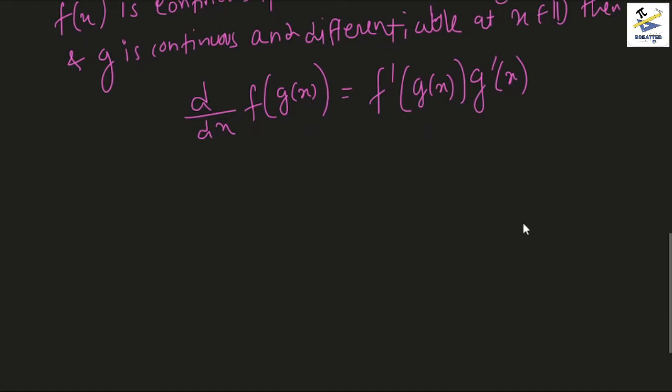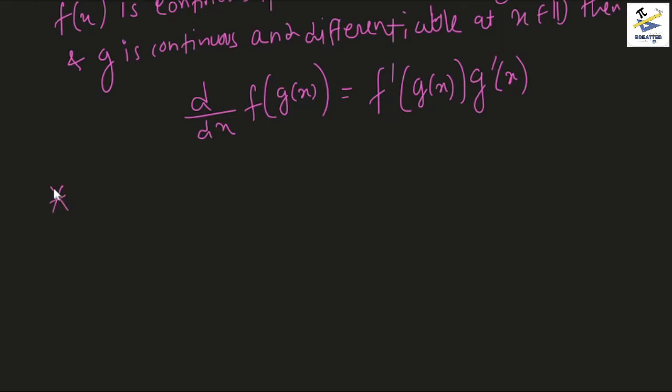So if you remember the basic derivatives, which I can recall one by one, it's like x to the power n is n into x to the power n minus 1, sin x is cos x, cos x is minus sin x and stuff. Then logarithm of x is 1 by x, e to the power x is e to the power x itself. Now we can try and find out the derivative of.